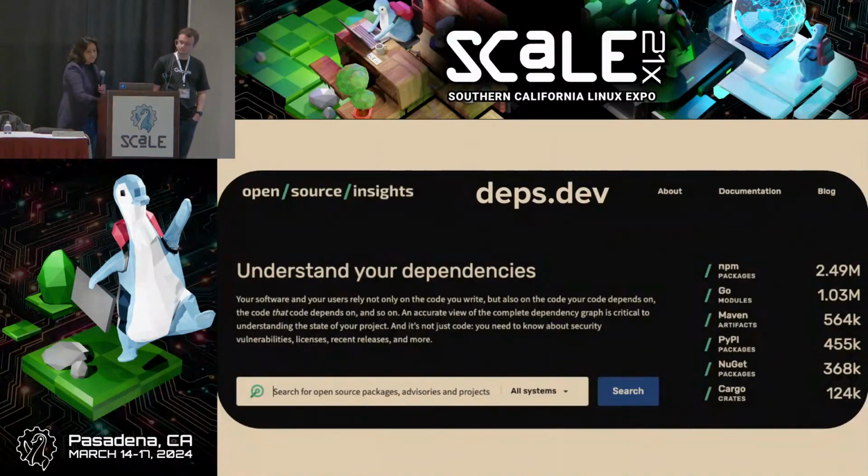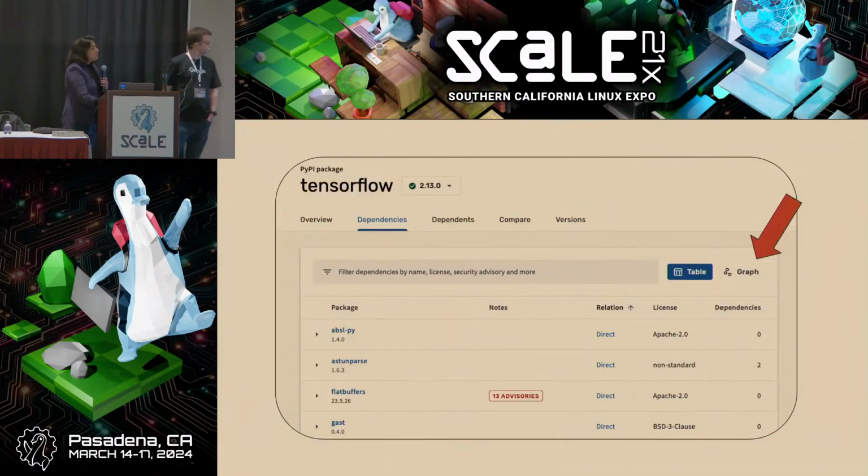The second tool that we talked about is Google's deps.dev website. That's the URL, deps.dev. We've mentioned deps.dev quite a few times by now. This site has a wealth of insights about millions of open source packages and how they're connected. So for instance, if you look up a package, you can see some information about it in the overview tab there. Often, you can see its scorecard score.